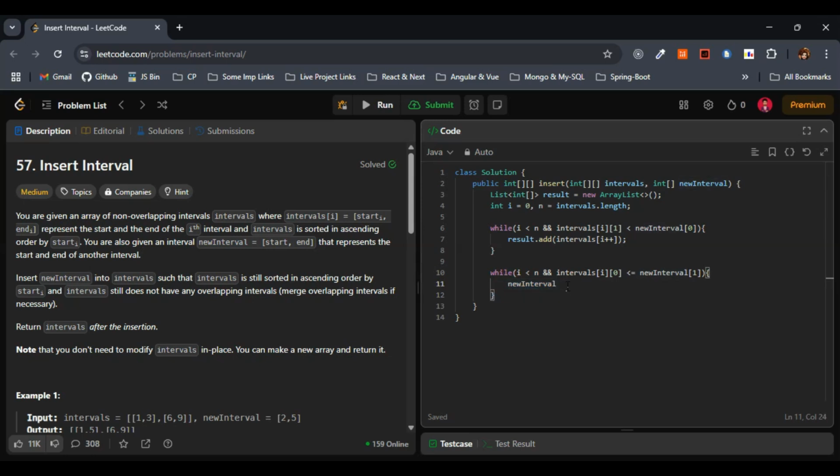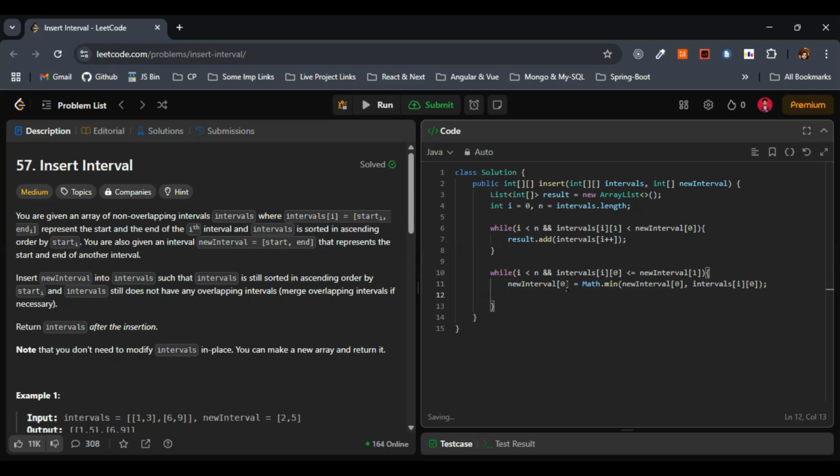New interval of 0 will be Math.min of, let me paste the new interval of 0 here, comma, intervals of i, 0. We are considering the minimum for the left coordinate, right? So this is fine. We are just updating the start here.